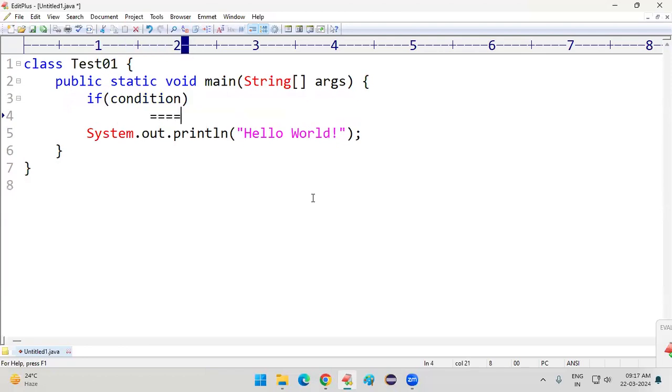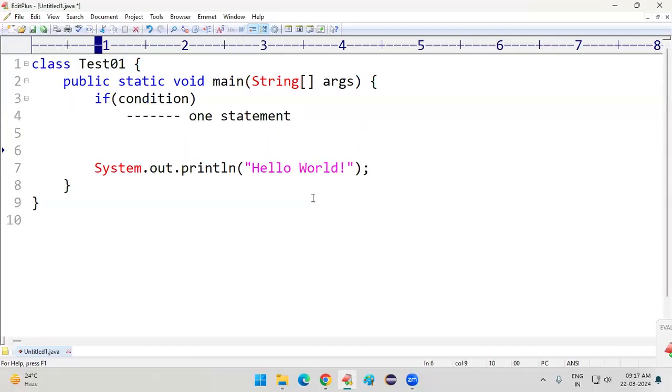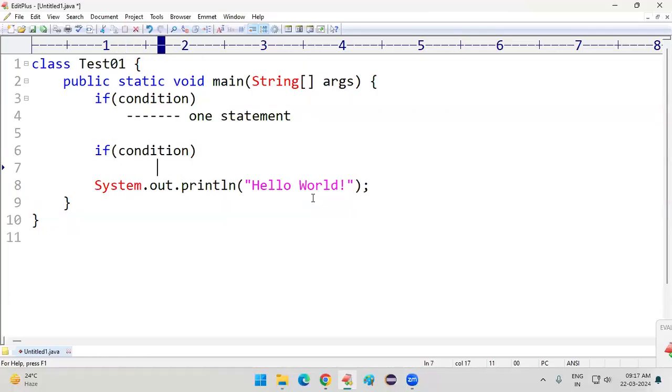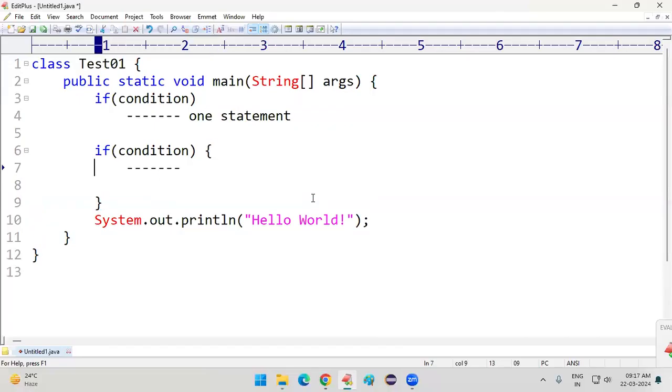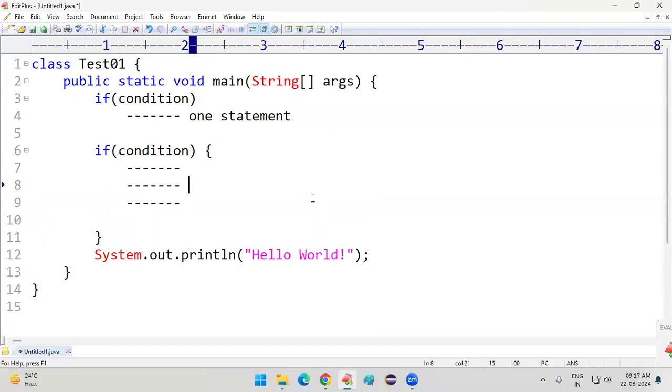What is allowed? One statement. What is the other syntax we have? If condition with body, multiple statements.